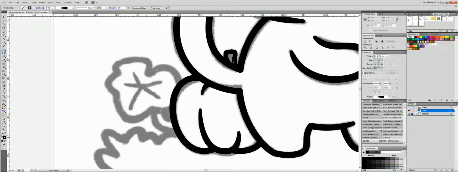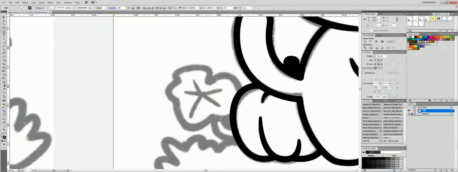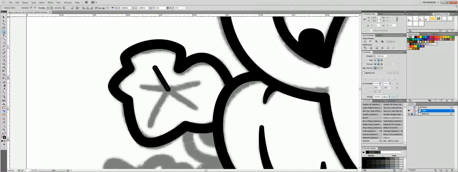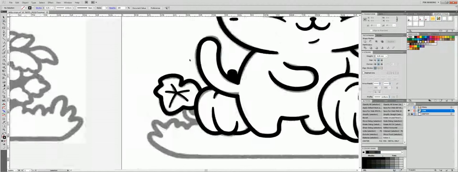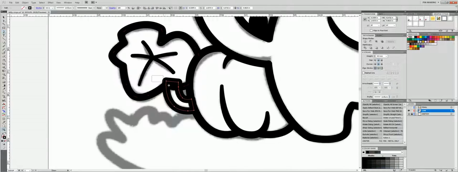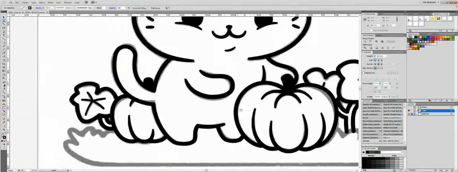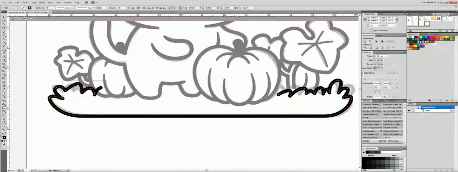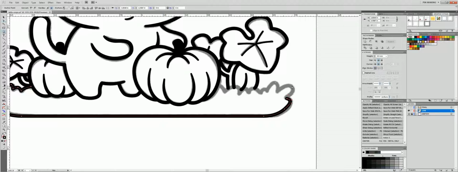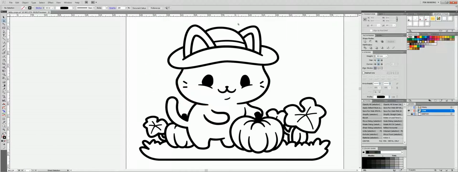If I have an area of all metal, like here on the pumpkin stump, instead of doing a path, sometimes I'll use the blob tool, Shift B on the PC, and it creates a fill area. It's pretty neat, and if I need to, I use the smooth tool to even it out, or I'll just manually manipulate the points.